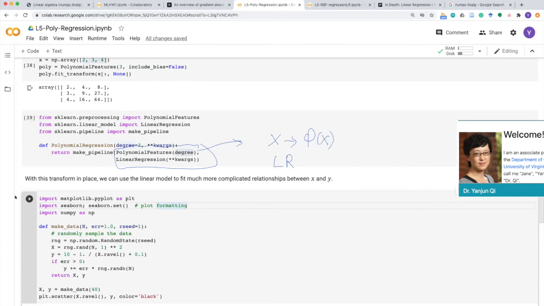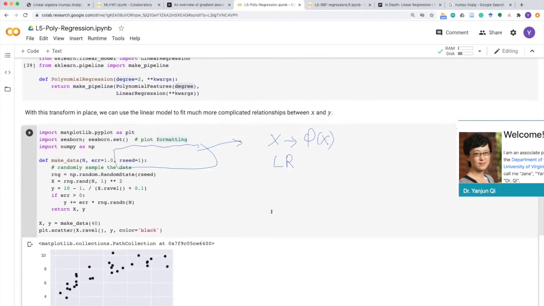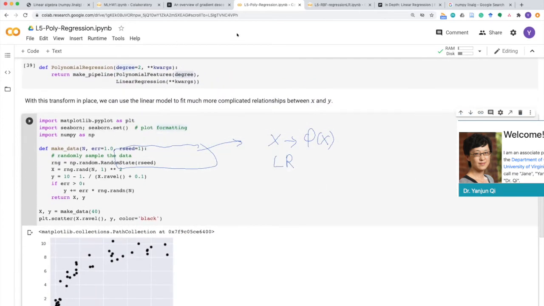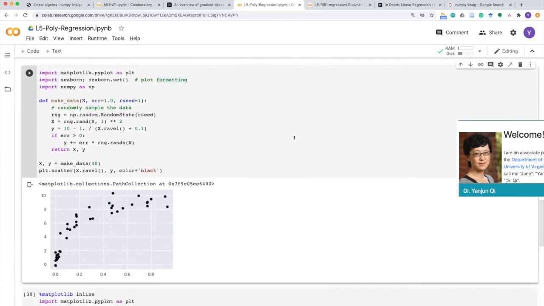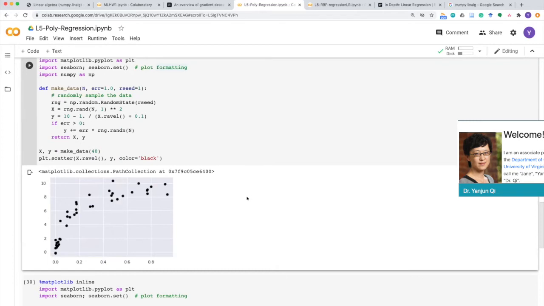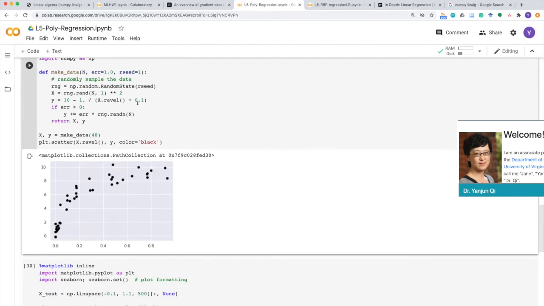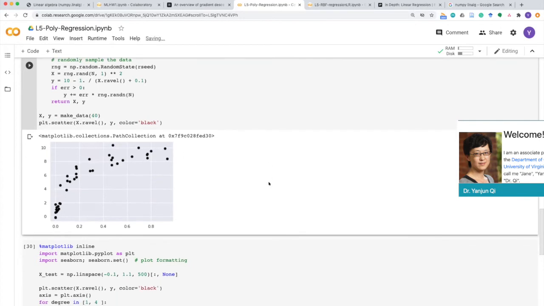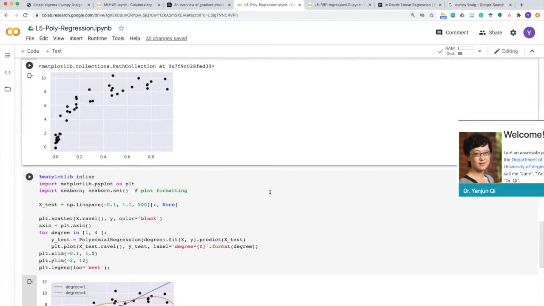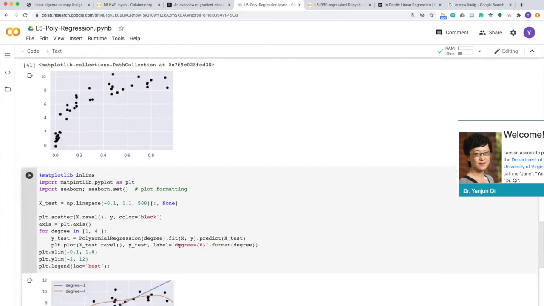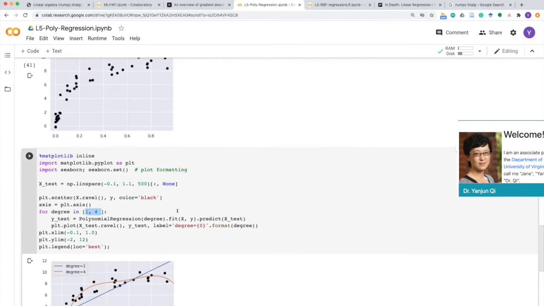All right, so let's generate this data. This is just a data generation. You can dig in to see how to generate it. It's actually a 1/x function, but anyway, it's not linear at all. There has to be some kind of nonlinear function to fit it. And here you just vary, again totally the same as linear regression, but change the feature by that degree parameter again.